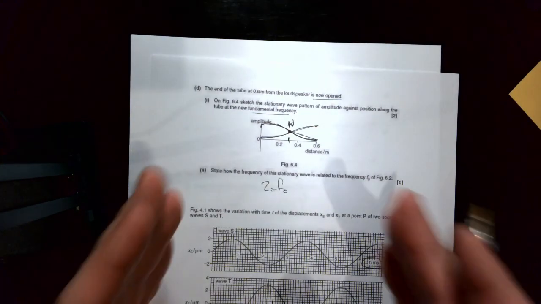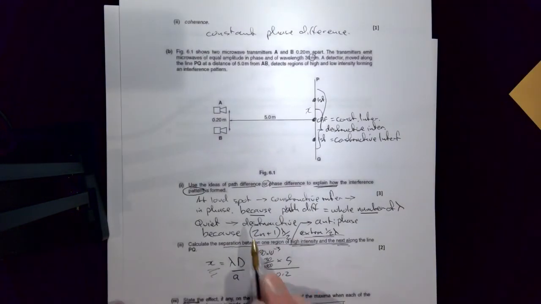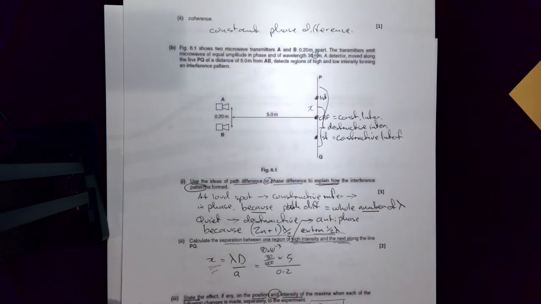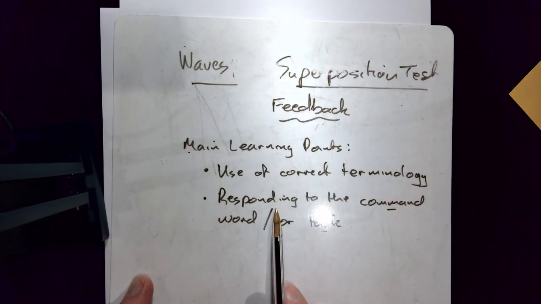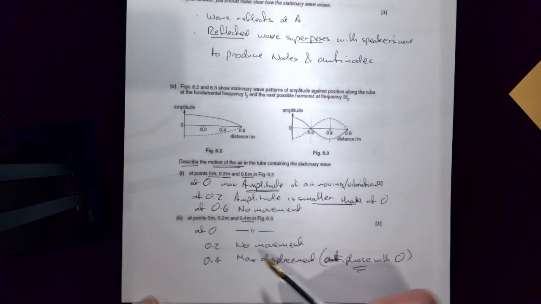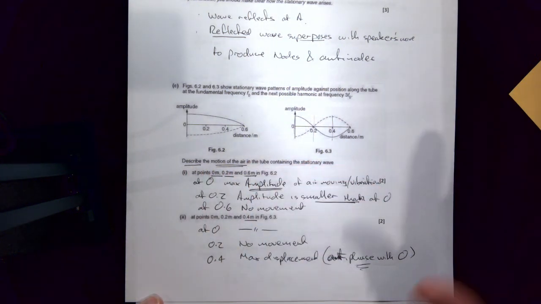All right, so a tricky test in lots of ways, but particularly with standing waves, when you're looking at a lot of the questions, it's all about using the terminology and joining the terminology together. So back to our original learning points: terminology, and what the question is asking you for. In particular, that one where it asks you to describe the motion. An awful lot of people didn't. They went off on a random answer about nodes and antinodes, etc. That's not answering the question.